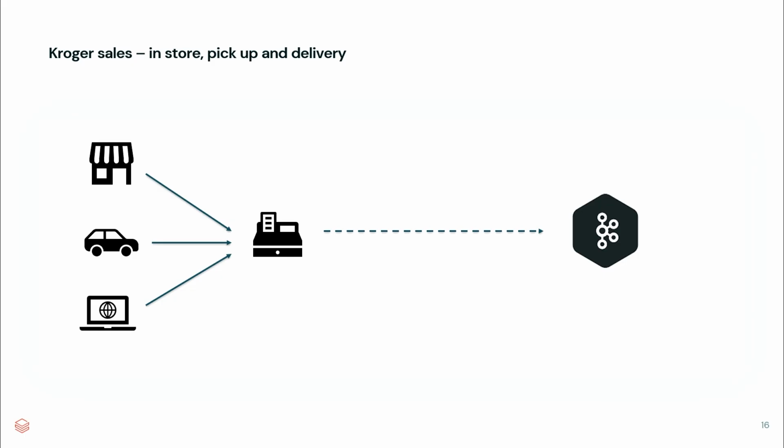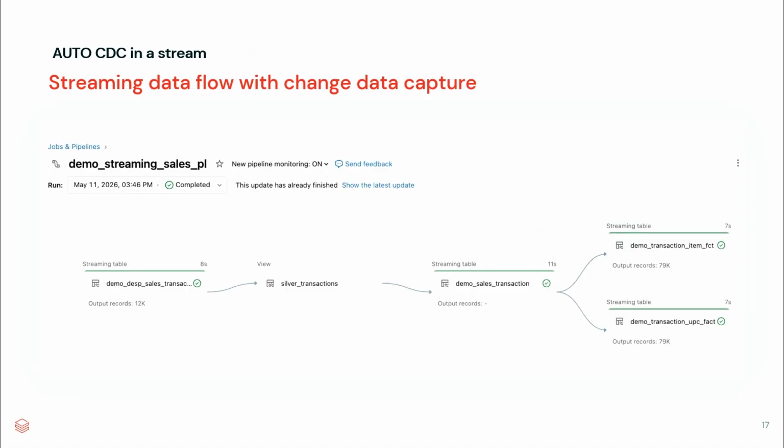Regardless how you get your groceries, a sale transaction is generated by a point of sale interface, and that sale is immediately streamed into Kroger's data center. So those arrive in real time. On my team at 8451, we want to consume Kroger sales and put them in our data mart to do all the sales analytics that our data scientists do. So we built this Spark Declarative pipeline. It's doing a readStream on that Kafka topic via Azure Event Hubs, for what it's worth, and pulling those sales into our data mart.